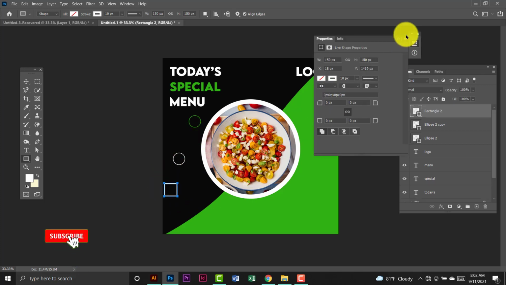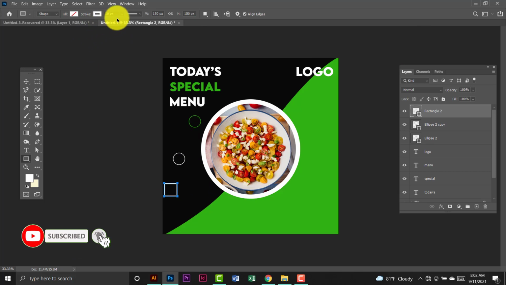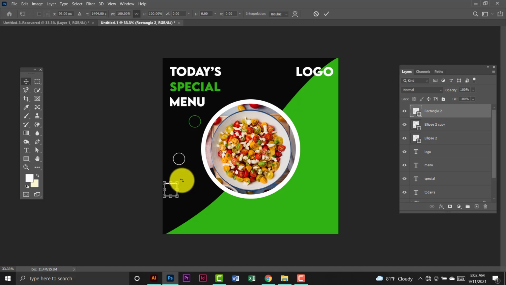Now I am gonna rotate this rectangle. First I will decrease the stroke size to 5 pixels. Then I am gonna rotate it by pressing shift key. I will reduce the size.